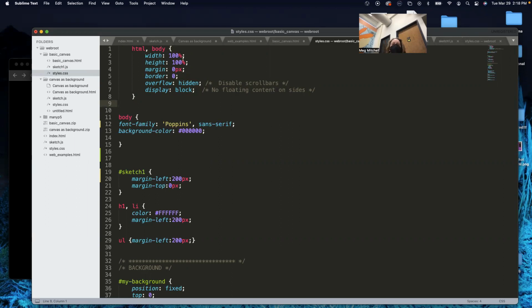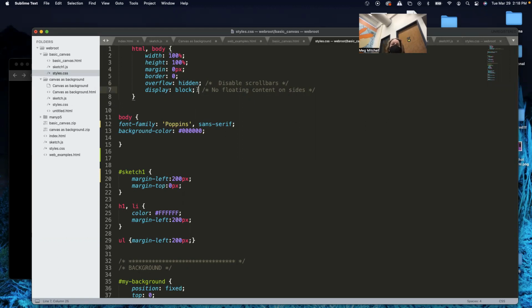It looks like it's got a width and a height of 100%. That's generally just good practice. It does happen to be the default, I think, but sometimes it's a good idea to say that stuff explicitly. Usually at the page level, which is where we are right now, I don't have any margins or borders. I turn all that stuff off. And then here, overflow hidden, that's a choice, and you might want to revisit that choice depending on your circumstances.